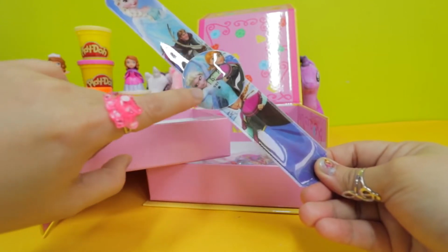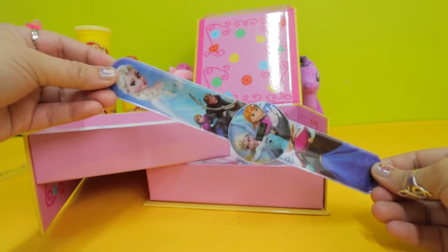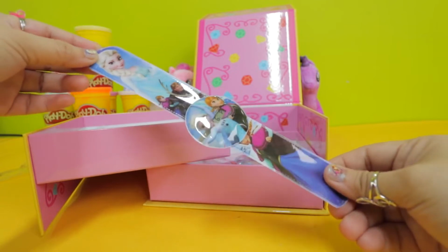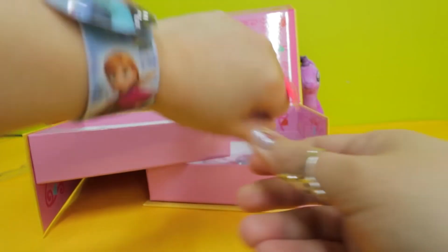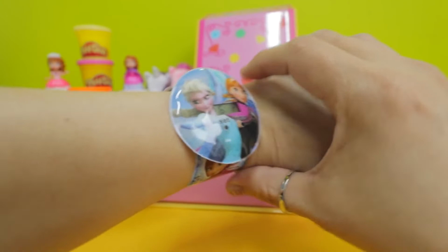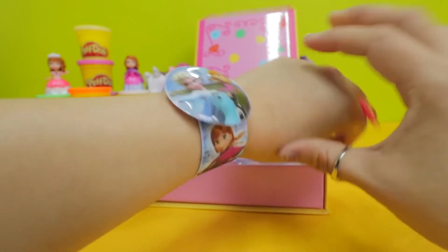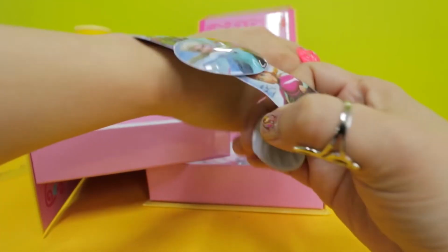This is a round watch. Okay, see how pretty it is? It's very colorful and easy to wear. Okay, you just slap it on the wrist. Okay, here it is. Isn't it beautiful? Okay, let's try the other ones.